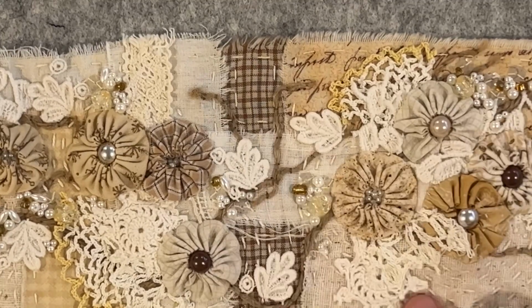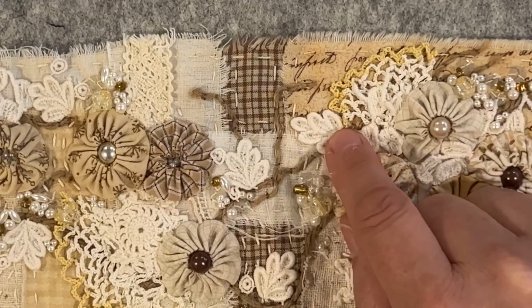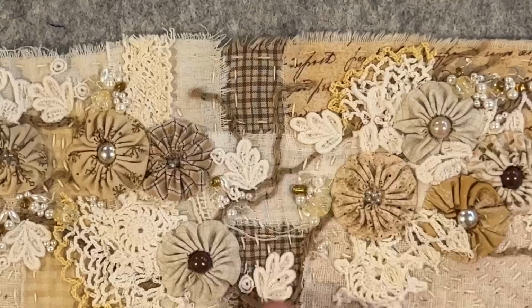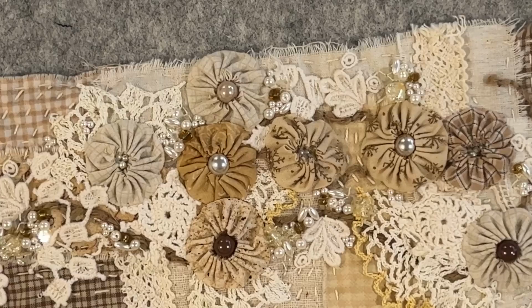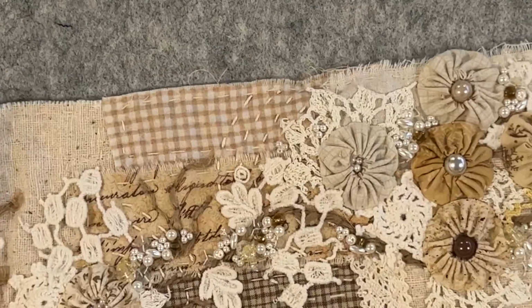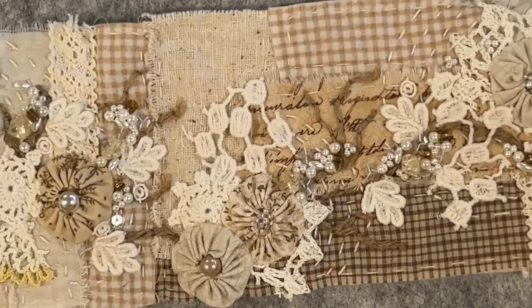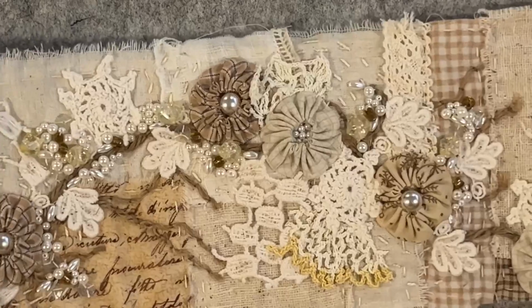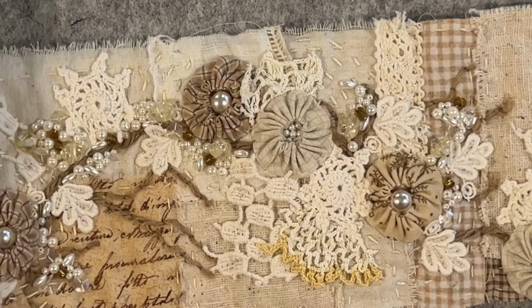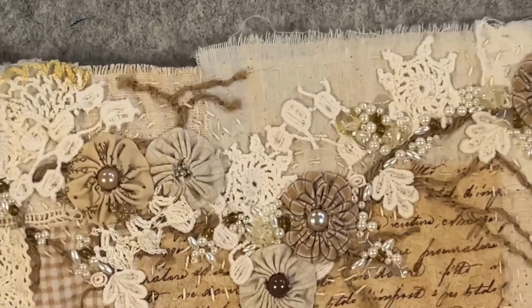So background, then the vine, and then the flowers. And then once I got into flower mode, I had this lace that was lots of these little leaves, and I separated them all and then used them as the leaf on the vine as I slowly built up this floral image twisting along this vine. Lots of beads in clusters. Oops, coming out of the shot a little bit. So I tried to stay very lineal in this particular piece and on the vine itself. This was a lot of fun.